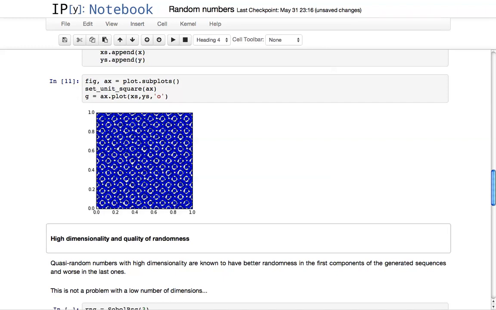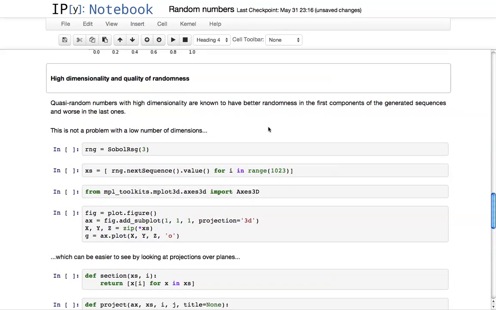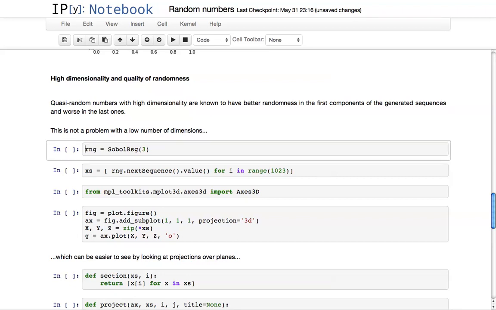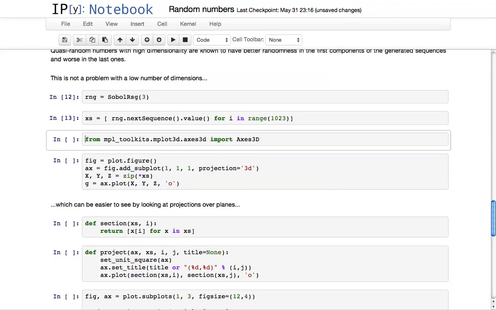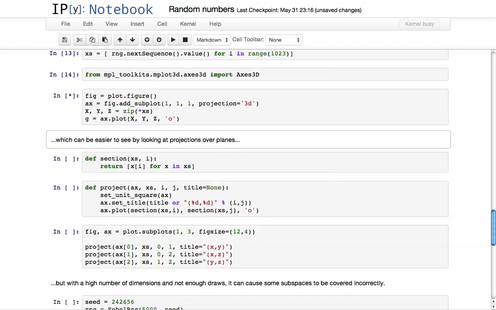There is also a second problem, which is not as bad as using the wrong dimensionality with low discrepancy numbers, but still you may want to think about it. And that is that if we have very high dimensionality, the first numbers in the set in the low discrepancy draw are distributed more fairly than the last ones. What I mean is, let's take as an example a problem with a low number of dimensions in which we don't have this problem. So let's take dimension 3. Again, we're going to extract a number of samples, and what we get is something like this.